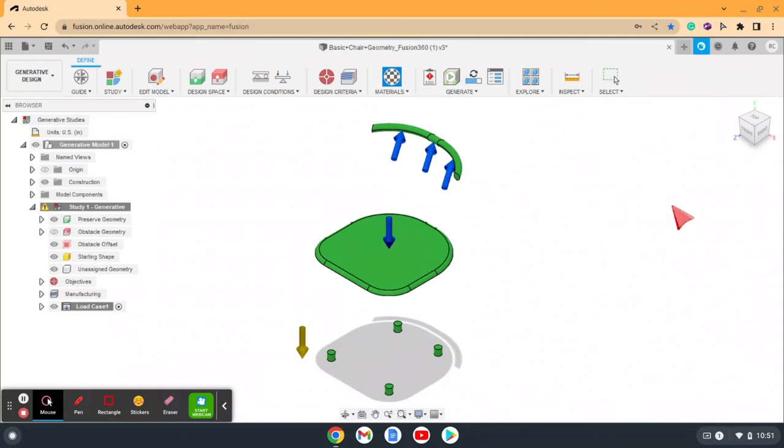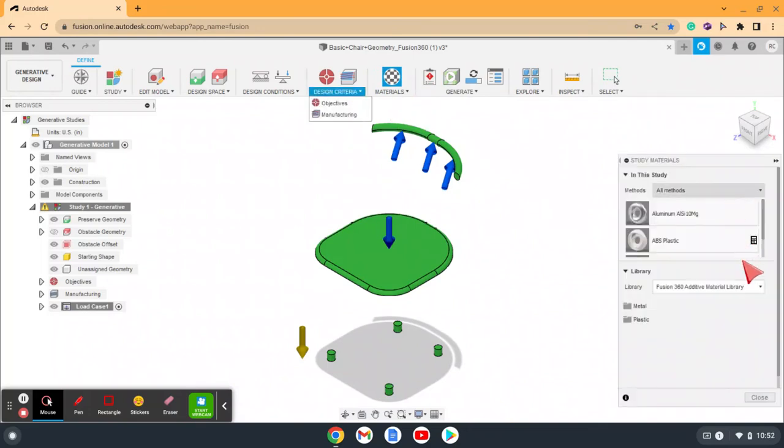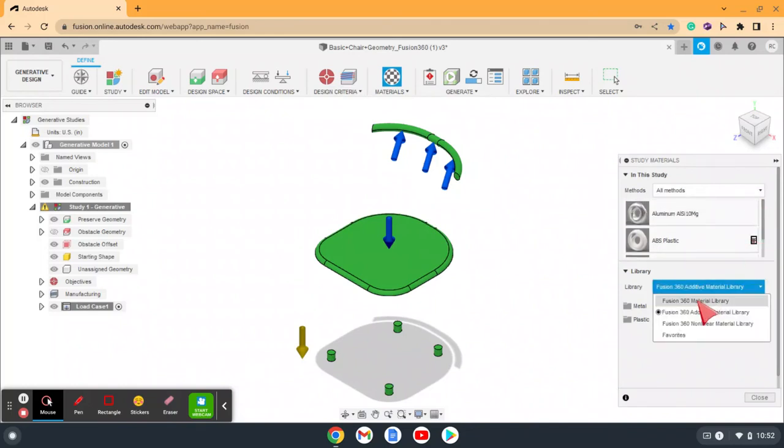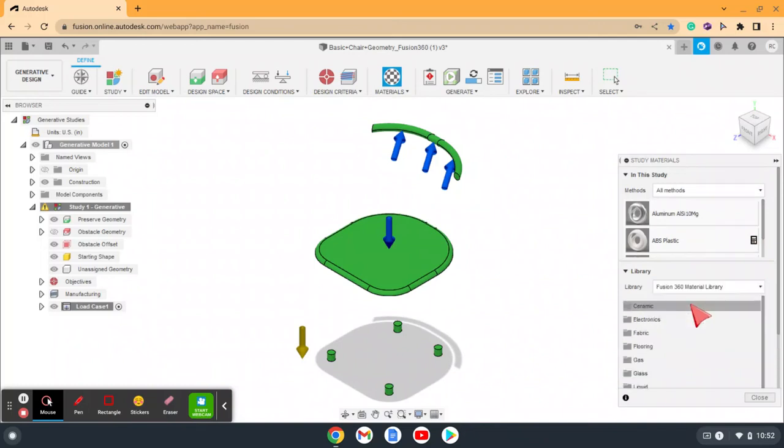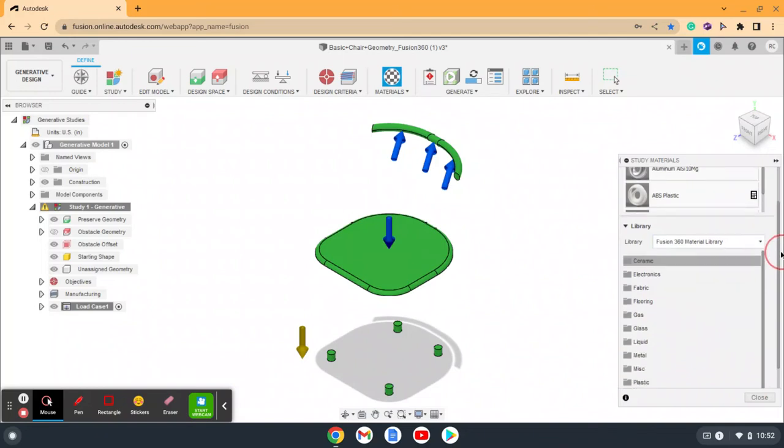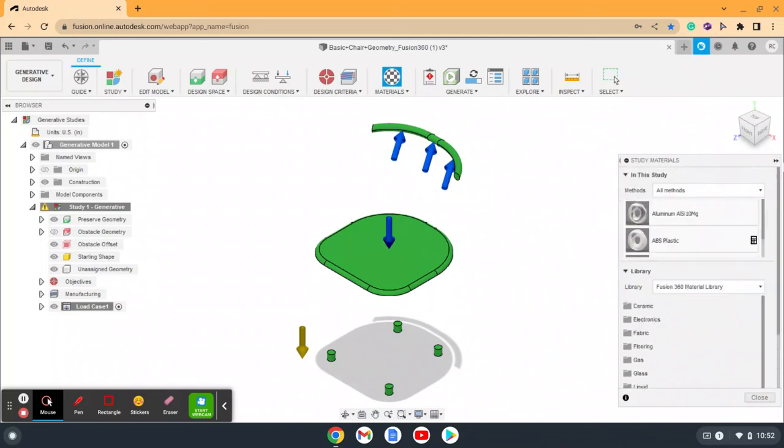And then materials. Okay, if this loads, hang on, there we go. So if you wanted materials, I have these 3 materials here. If you wanted additional materials, you would go to not the additive library, but select the material library to get the materials that you wanted.